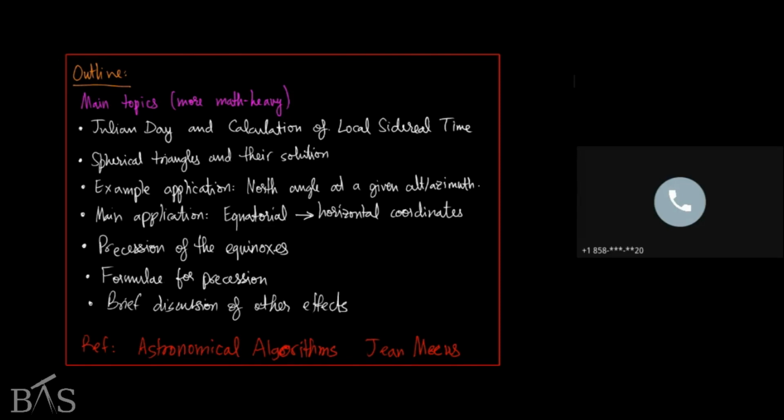There is also another deeper reference that I haven't managed to open yet, and that's called the Explanatory Supplement to the Astronomical Almanac. It's a professional astronomer's publication, I think by the U.S. Naval Observatory. I'm told that that is a more comprehensive guide, but I haven't actually looked at it yet.